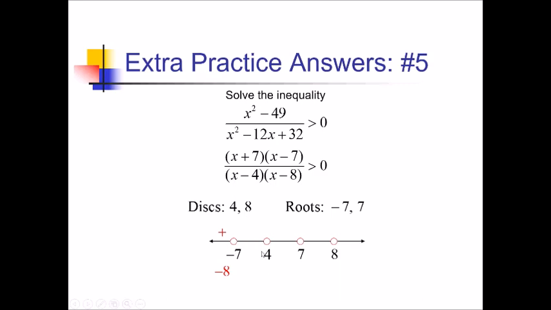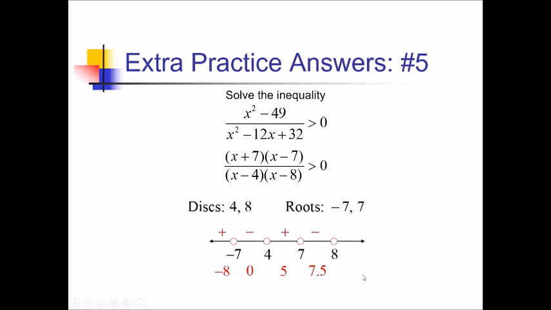Next, between negative 7 and 4, I'm going to use 0. So we've got a positive. Next one is a negative, and then we have negatives for the bottom two factors. So that's a total of 3 negatives. Odd number of negatives gives me a negative. Between 4 and 7, let me use 5. 5 plus 7 is positive. Minus 7 is negative. Minus 4 is positive. 5 minus 8 is negative. These two negatives give me a positive overall. Now between 7 and 8, I'm going to use 7.5. So 7.5 plus 7, that's positive. Minus 7 is still positive. Minus 4, still positive. The only negative we get is 7.5 minus 8. One negative gives us a negative overall.